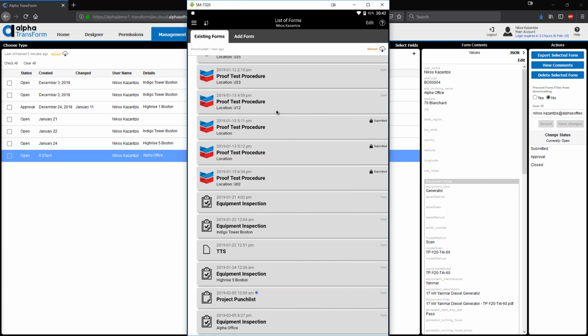So definitely an order of magnitude less effort with Transform than it would be with Alpha Anywhere, and not to dismiss Alpha Anywhere, which is already a faster method than you would need to build a normal native app from scratch to be able to connect the backend, do login authentication, data-driven, all the things that we're doing here.